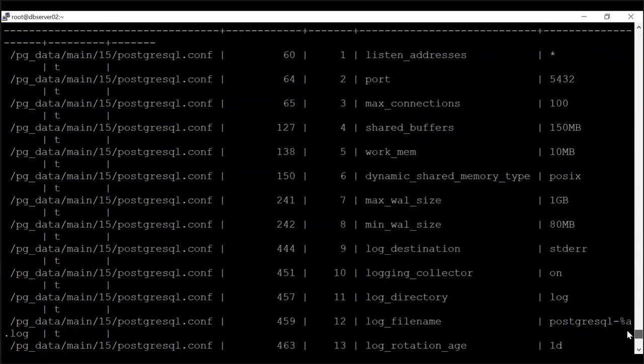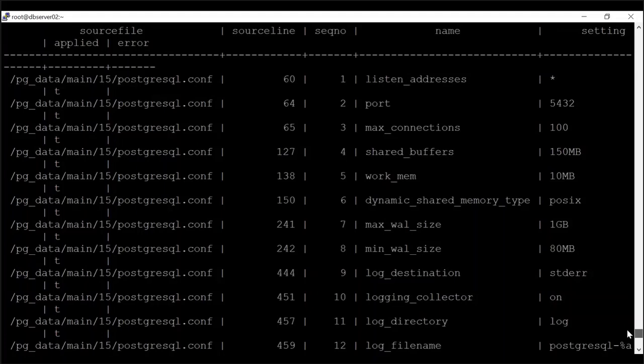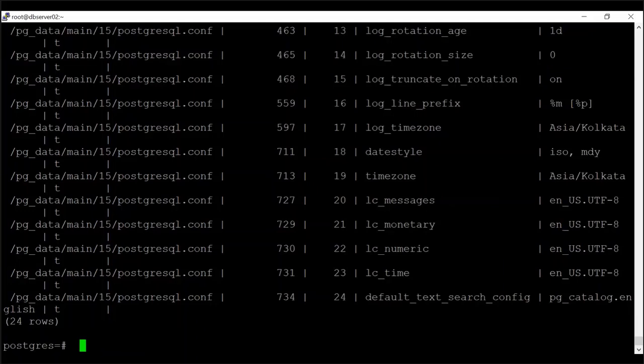So this is how you can manage the parameters if you want to change any. As discussed, before you change any parameters, especially in production systems, you had better take a backup of both files, postgresql.conf and auto.conf, because you have to manage both. Auto.conf is just a new version of your parameters, and you can view from pg_file_settings or pg_settings whether it is picking from auto.conf or postgresql.conf, and pick that respective value. So this is how you can change the parameters.